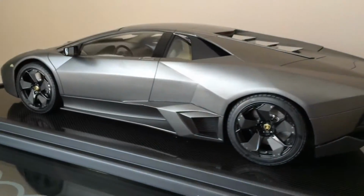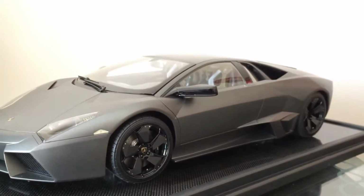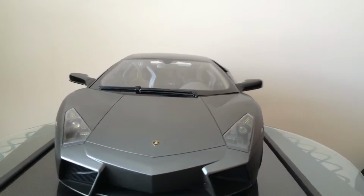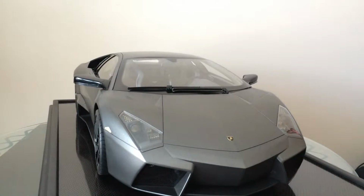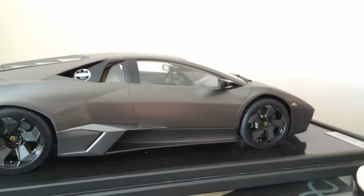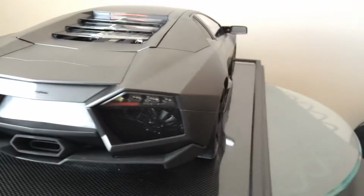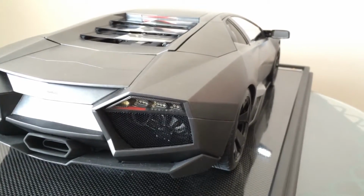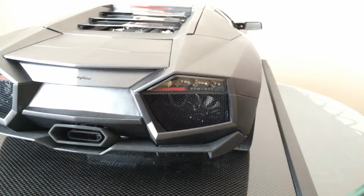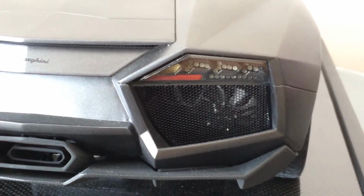Amazing paint finish on this, and the quality of everything is just nuts. I mean, if you've ever seen an Amalgam piece or car in person, the detail and the quality, you could sit here and look at these for hours and just look at every single little piece of detail that they've put into this car. It's nuts. Especially the engine bay, and I'll show you how that works. Actually, here you can get a close-up of the fans to cool the motor. These are all photo etched parts for these little grills, which must be a pain in the ass to put in. Look at how thin and brittle that must be.